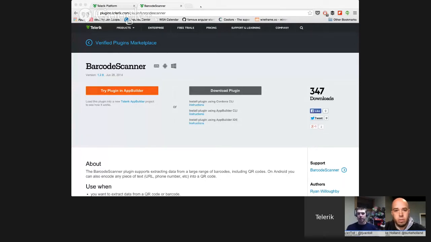Now, there was a big change in the Cordova world as of Cordova 3.0, in that the core plugins used to be bundled together. There was this core package of Cordova. 3.0 split them out. So these core plugins are written the same way that custom plugins are. It's the same mechanism. The only difference is that they're officially maintained by the Cordova project.